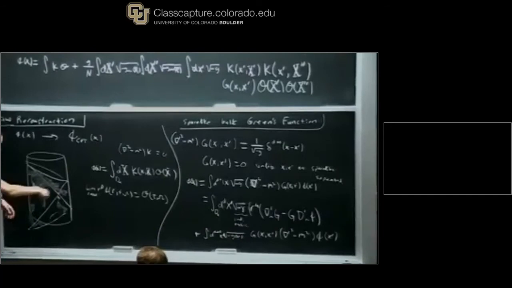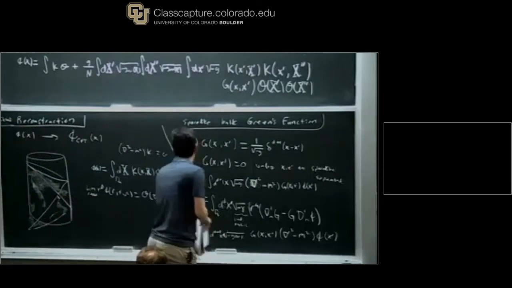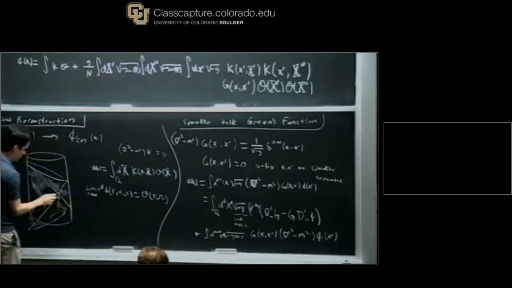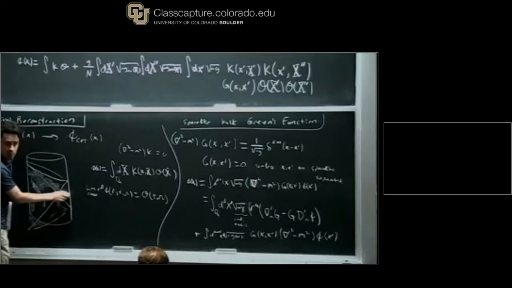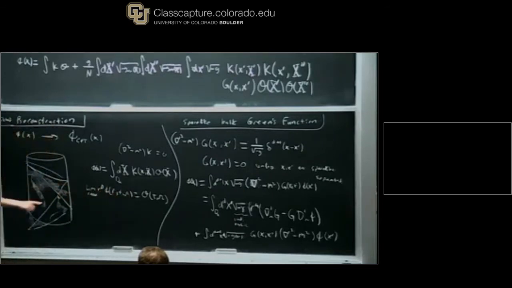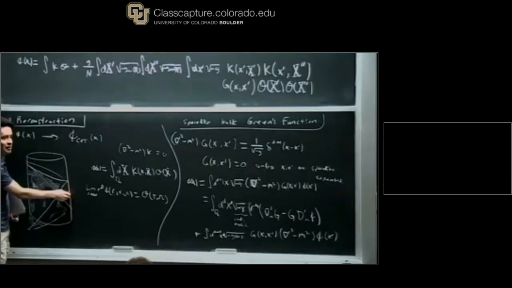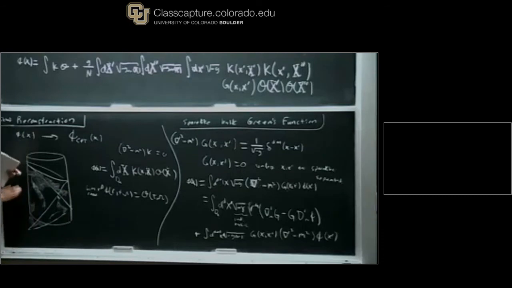So a priori, we know very little about it from the CFT point of view. It's some operator that in principle uses all of the fields at each point in space. It sounds a little bit funny, because as you take this point and move it to the boundary, eventually it's just going to turn into a local operator, only involving the degrees of freedom right at this point. But if we move away a little bit, suddenly we're using stuff way over here, and that's a little bit weird. We're so close to the boundary. Why should we have to care what's going on all the way over here just to represent this operator?